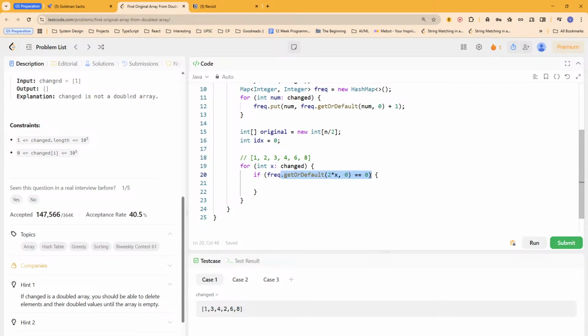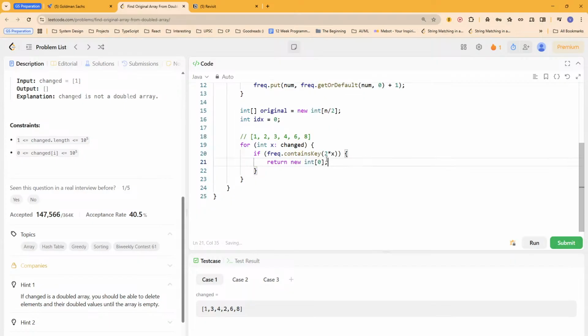Let's speak in easy terms: if frequency dot contains the key 2 cross x, if it contains this key, then we return this, because we are saying that we cannot form the original array.